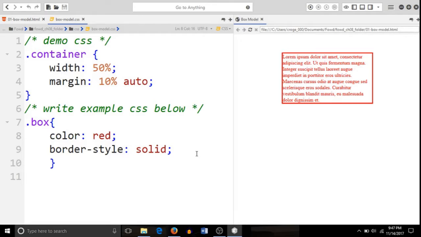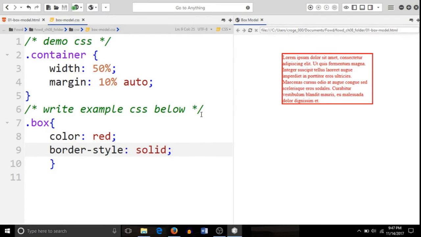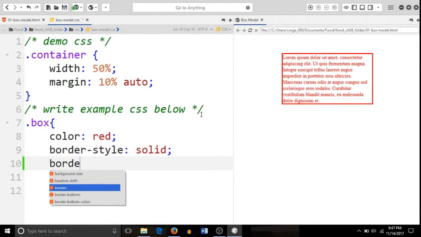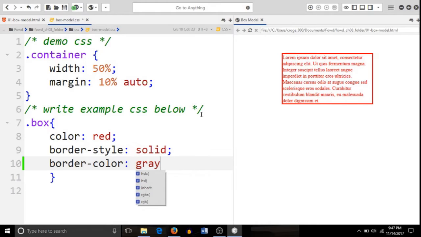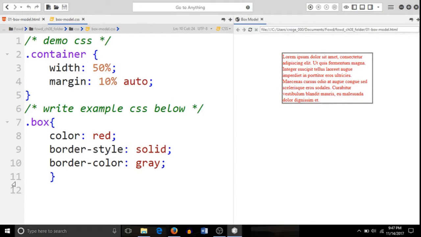So step 8.1.5, if you don't want the text color to determine the color of the border, try adjusting the color of the border by using the border color property. So I'm going to click here, press enter, type in border color gray, and save it. When I refresh it, it'll change my border color just like that. Border color values, like those for the color property, can use predefined color names, which is what we did. Hexadecimal colors, RGB colors, RGBA colors, or HSL colors, and HSLA colors. So all your different options we learned about before you can use now.